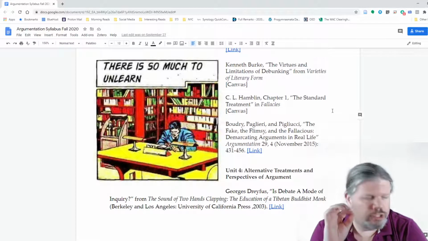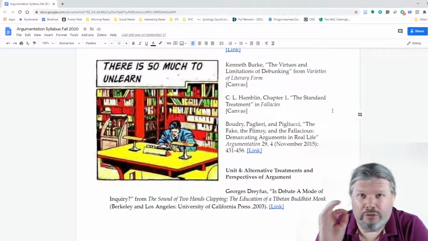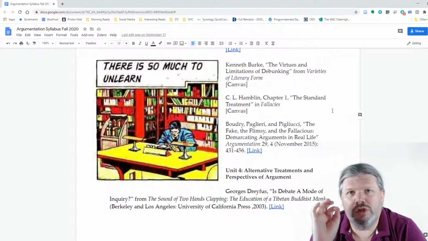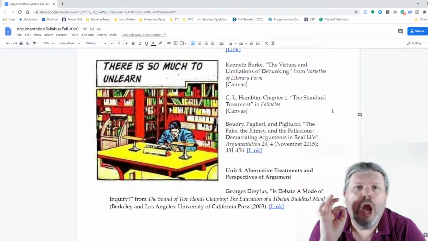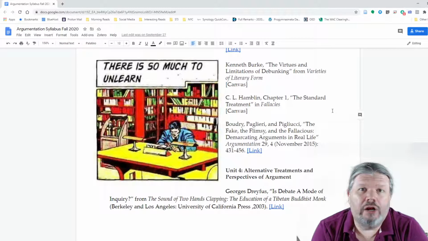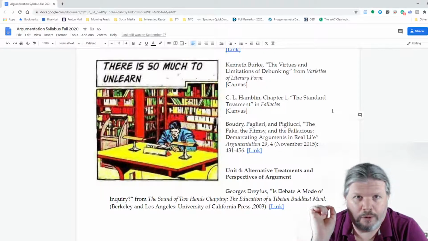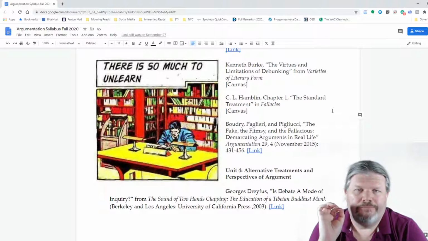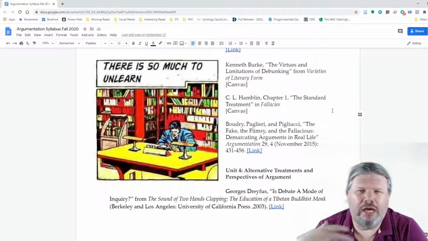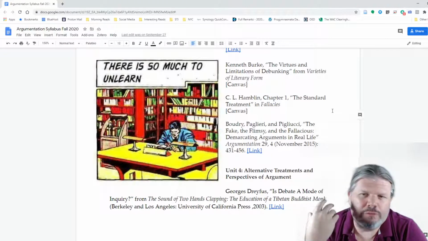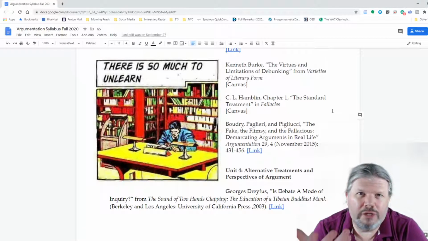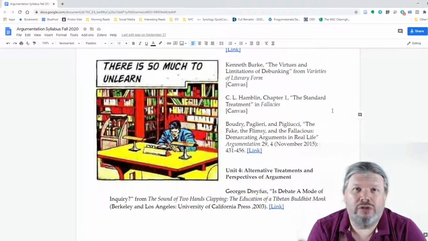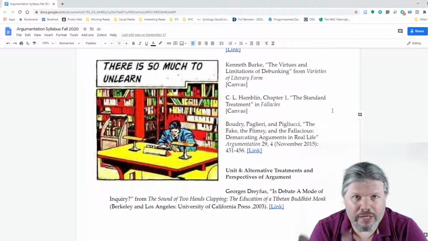There's a kind of argumentation called debunking, and Burke's essay is actually really timely because debunking is a scorched earth argumentation where you have to burn down the entire house because you don't like the color of the wallpaper. You have to kill the person's whole family because they said something bad to you. It's like this kind of argumentation. And what he says the problem with debunking is that kind of argumentation, you eliminate a lot of useful conceptions when you attack like that.